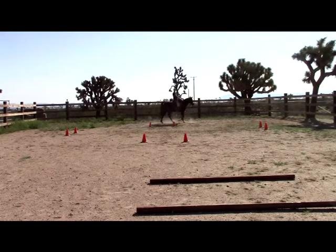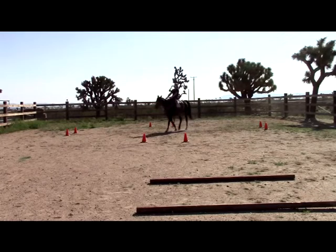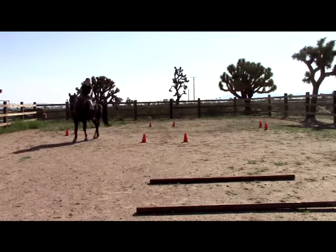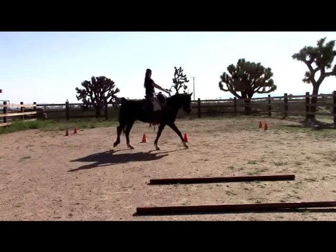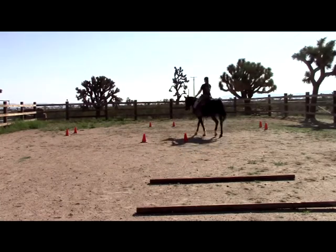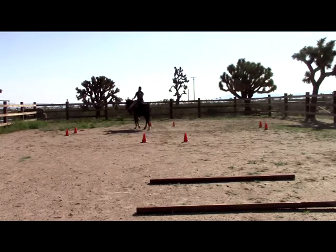Erin does in her body what she wants Shalia to do in her body. So when Erin wants Shalia to bend, Erin bends slightly. Not leans, doesn't fall down, doesn't compress. She just creates the same bend. She wants her left hip to go back, Erin's left hip goes back. She wants her shoulders to turn nicely, her shoulders turn nicely. Everything just works together. She does what she wants Shalia to do.